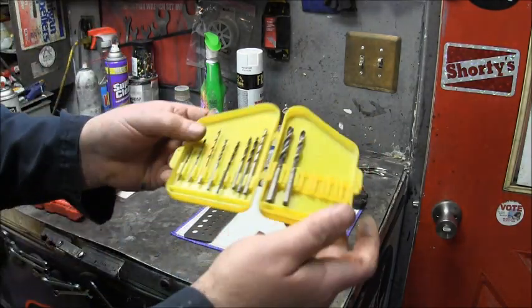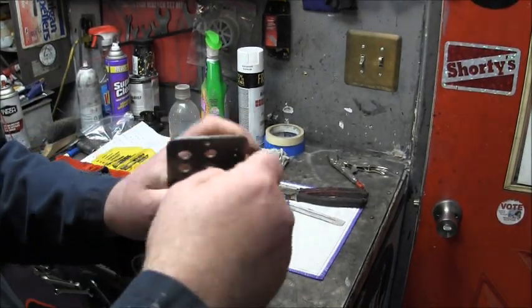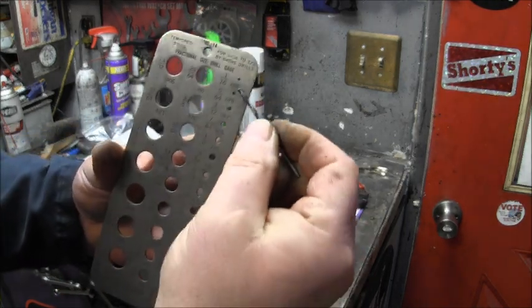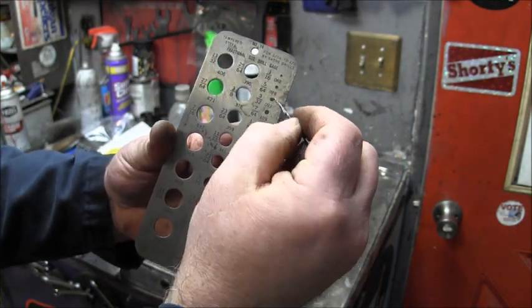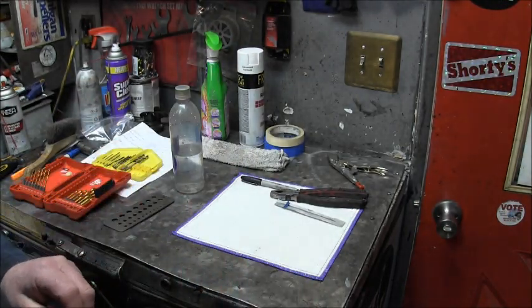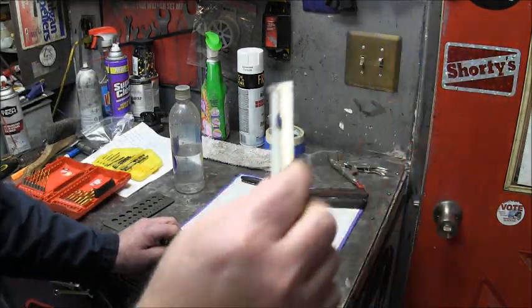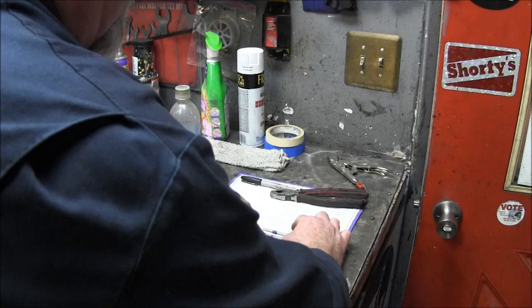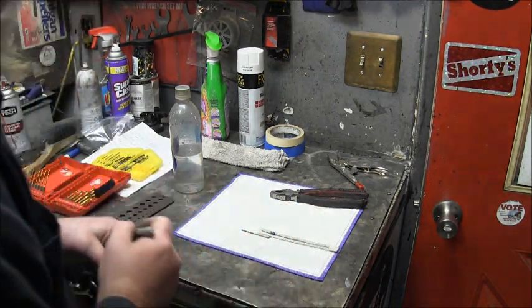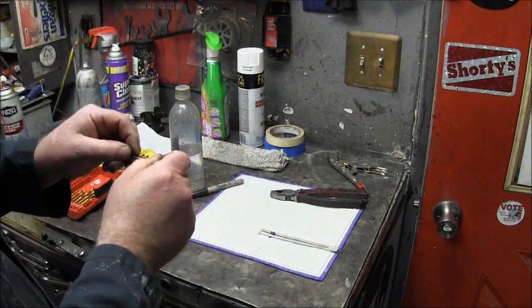Get you some cheap drill bits like these, or a drill sizing deal like this here, so you can get right accurate. And you can look on here, and it shows 3/32 right there in that hole. Now, the length, like I said, is 3/32 by 3/4 inch long. So get your little measure deal, set it at 3/4, use a ruler, whatever. Come from the end. This does not have to be perfect. Make you a little mark right there. So I made me a little mark right there. There's my little mark.